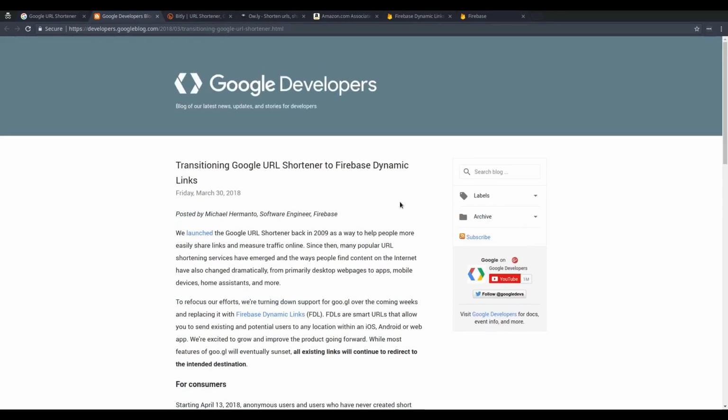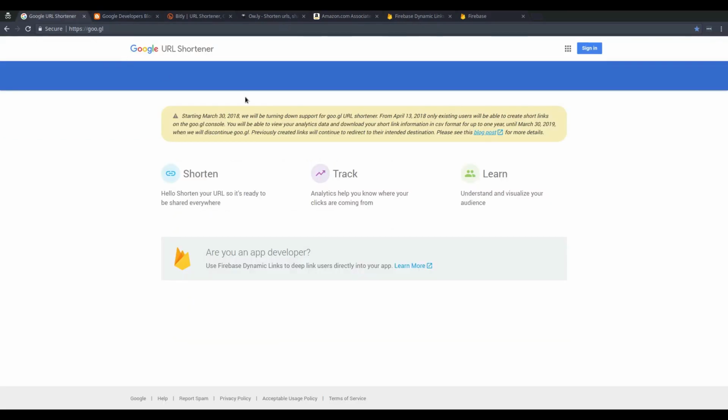And so the Google shortener actually came out in 2009, and obviously the internet was a different thing back then. And the Google shortener has really helped a lot of people shorten their links. I mean, that's the whole point of it. It just makes links a lot easier, especially if you have super long links. And this is especially true if you're doing any type of affiliate stuff or marketing.